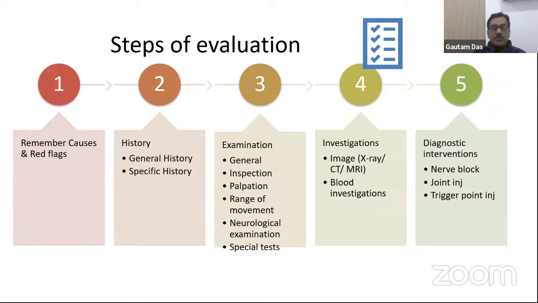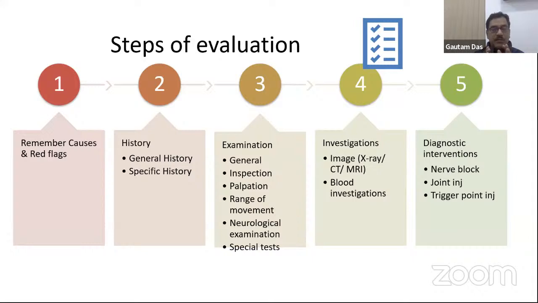Why younger? Because nuclear material should be fluid, and only then will it leak within the layers of the annulus. Here also exactly the same pathophysiology is possible, but here the aging process. Can you remember the aging process of the lumbar disc? Aging means the nucleus pulposus becomes more fibrotic, more dehydrated, less fluid, so less chance to leak. If somebody is aged 60s, 70s, 80s, there will be less chance to develop internal disc disruption because the discs are already dehydrated and fibrotic.